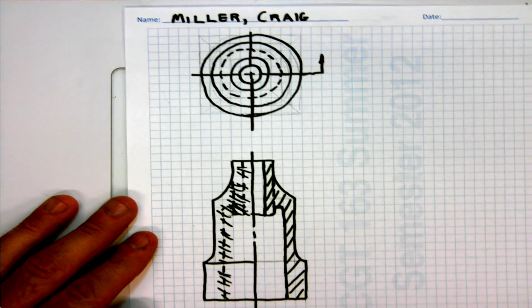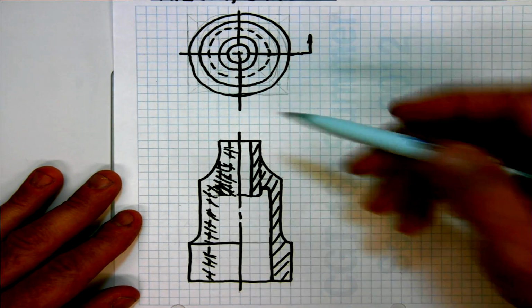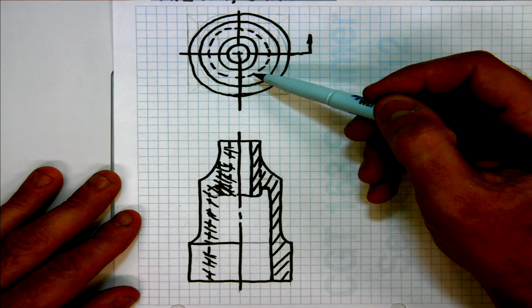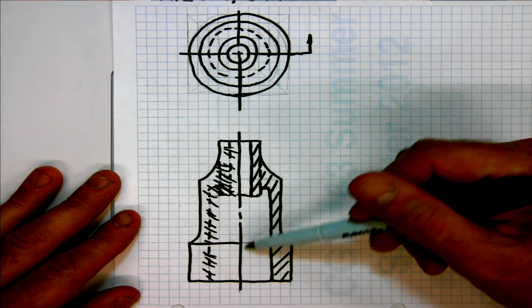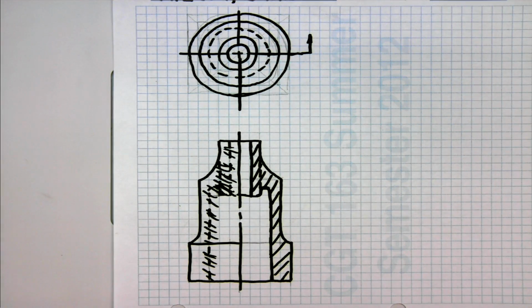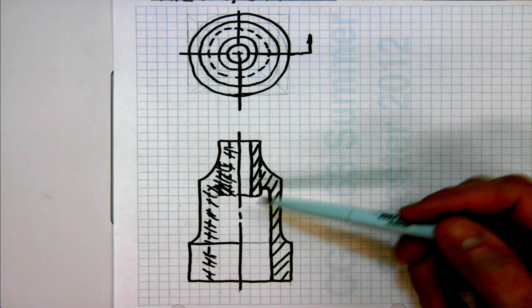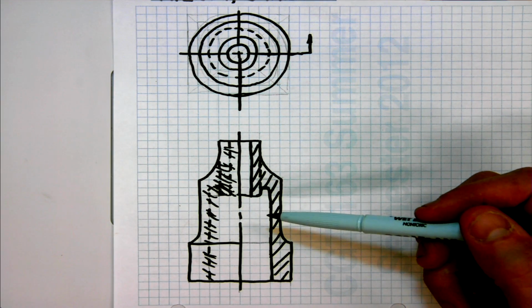And then there is the half section. Half of it exterior view, half is interior view, no hidden features, divided in half by a line of symmetry or center line. Okay? And that's the resultant section view. It gives you a good idea of what the outside looks like and what the inside of this feature looks like. So again, an example of a half section.